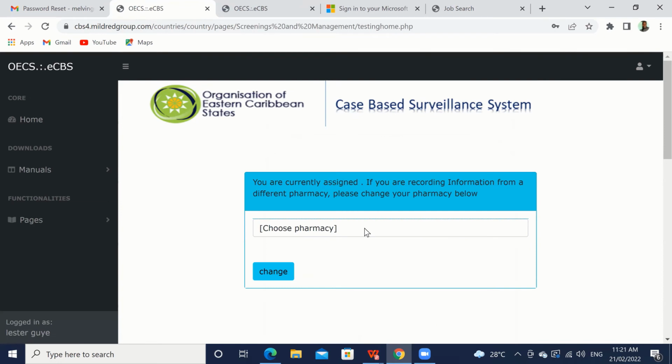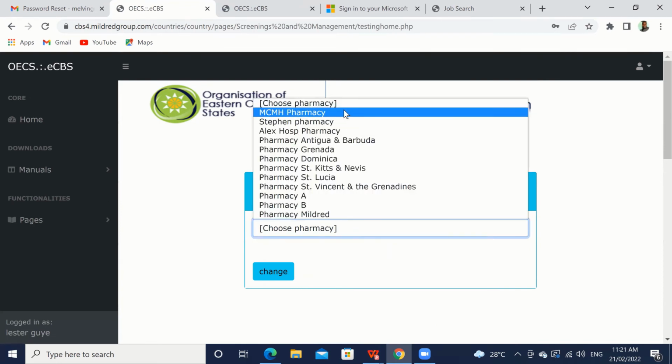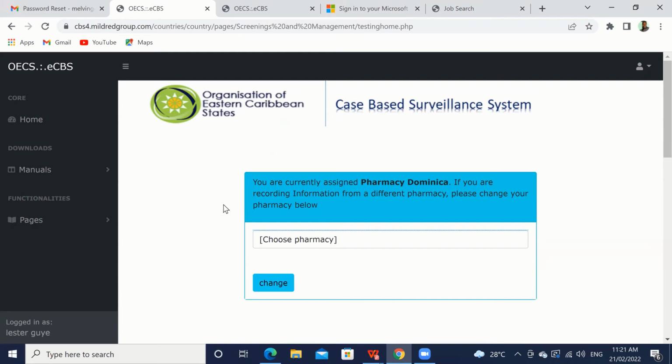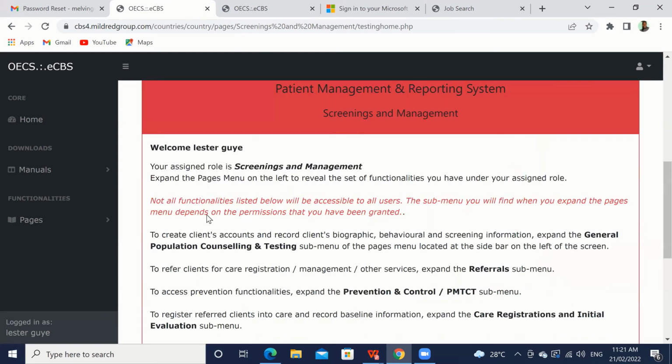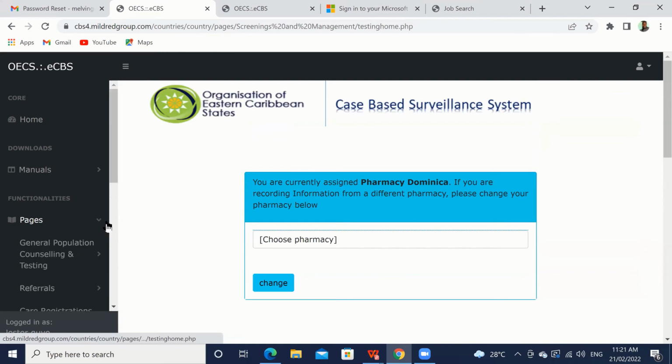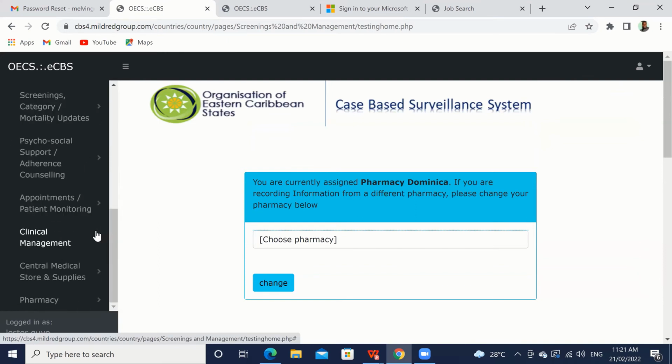Login. So choose pharmacy Dominica. Change. And then, yes, perfect. So go to pages. Scroll down to pharmacy.